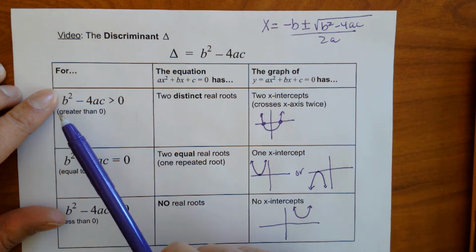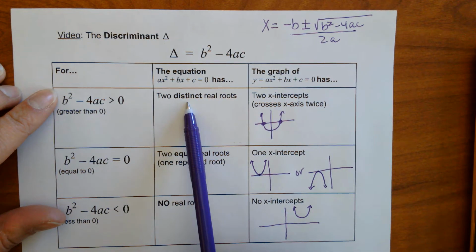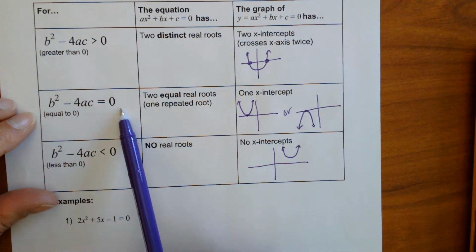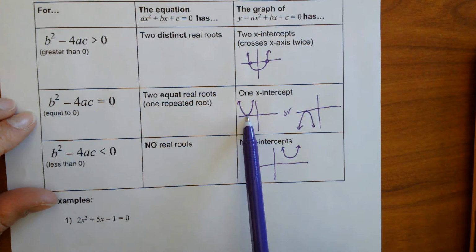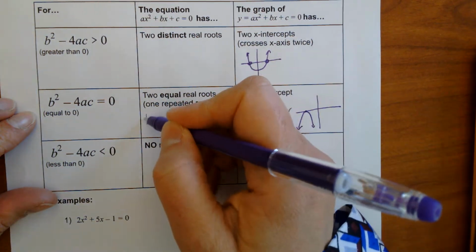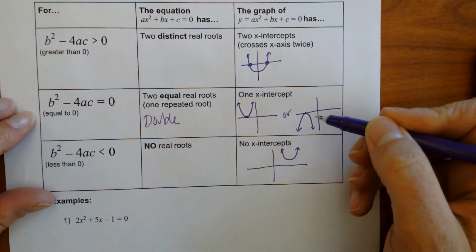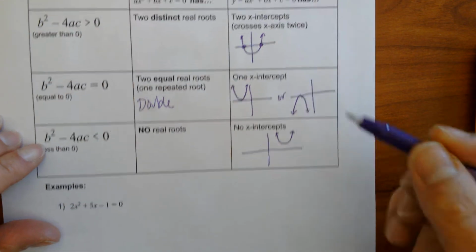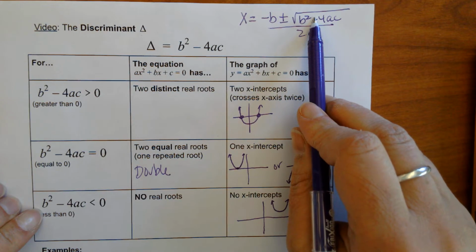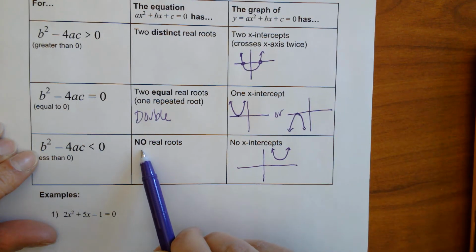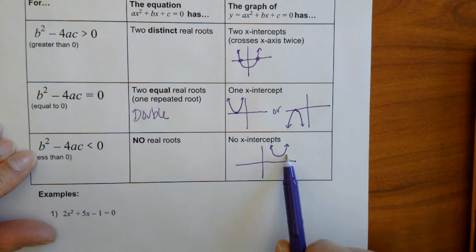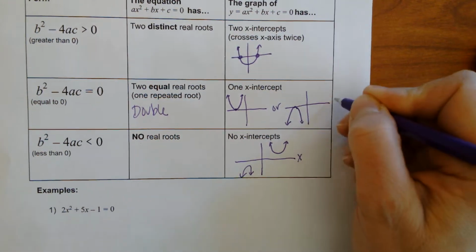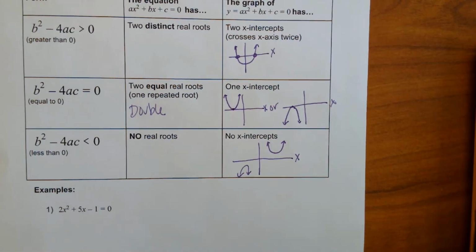And if this number turns out to be greater than 0, that means it has two distinct real roots. That means it crosses twice. If this number calculates out to equal 0, that means it's only going to have one. It's going to have that repeated root, and I also called it a double, or sits right here. And then if it's less than 0, now remember, less than 0 is a negative number. So that's a negative number underneath the square root, and that's going to tell us that it doesn't cross. There are no real roots. That means it probably looks like this, or somewhere down here, anywhere you want, but it just doesn't cross this x-axis. Remember, that's what it's all about, our x-axis.